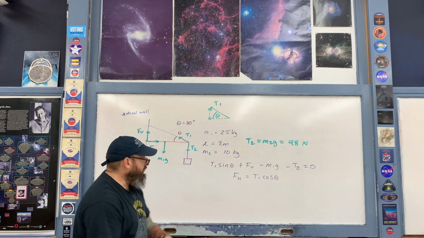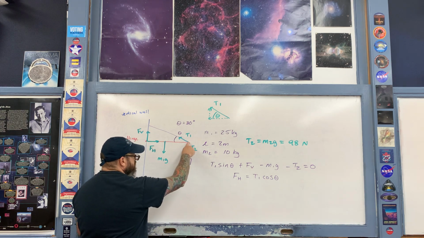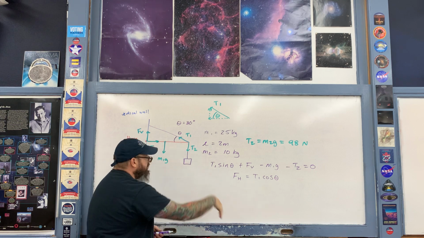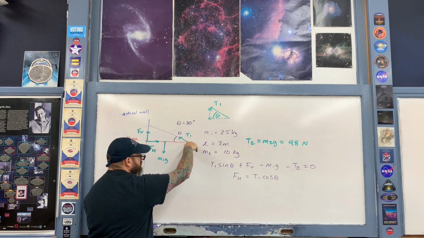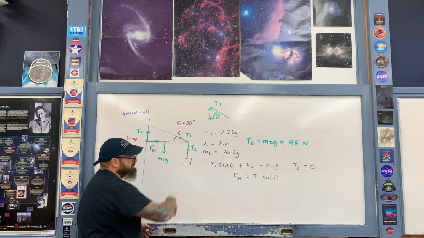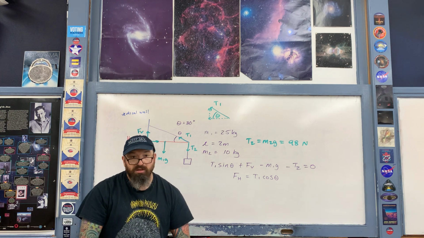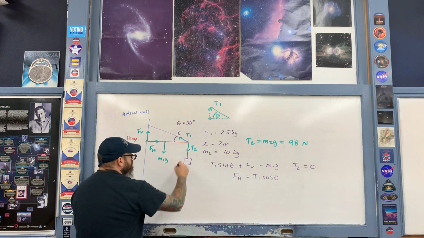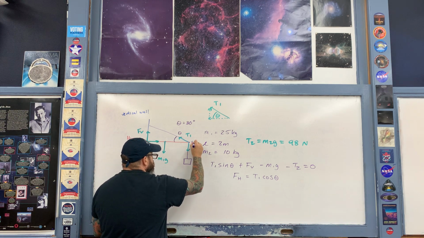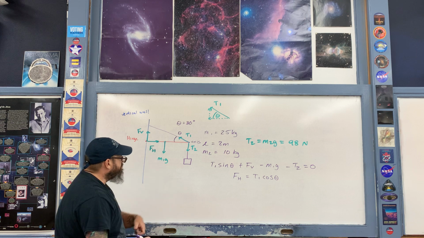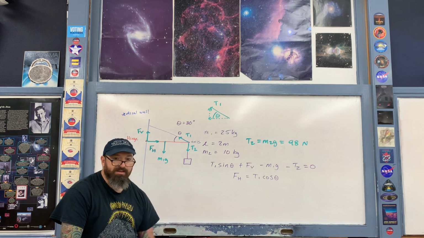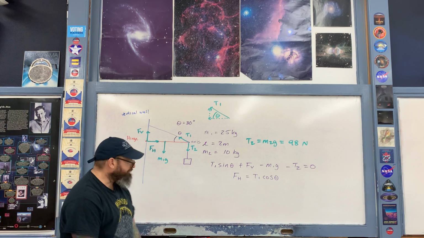Or alternatively, I could go ahead and calculate the torques about this point right here, and then I don't have to worry about T1 and T2 because T1 and T2 won't exert any torque because once again there is no moment arm associated with those forces. So then I'm pretty obviously going to choose one of those 2 points. Let me choose this point right here as my axis of rotation, and then I don't have to worry about the angle here associated with T1. So once again I'm trying to make things as easy on myself as possible.